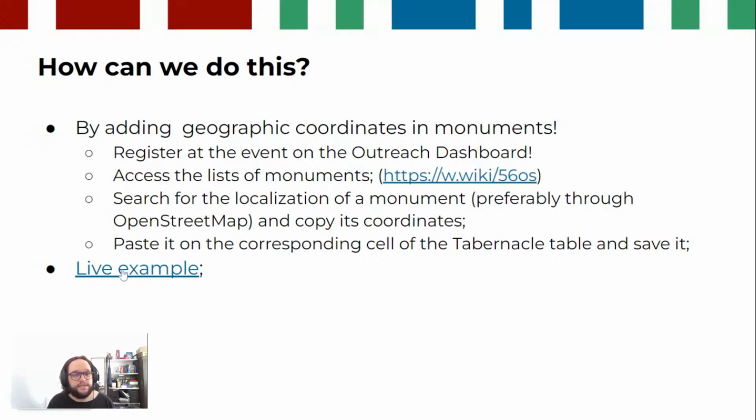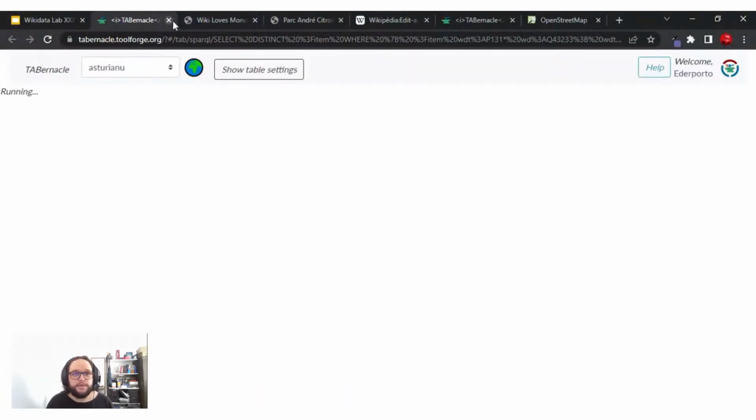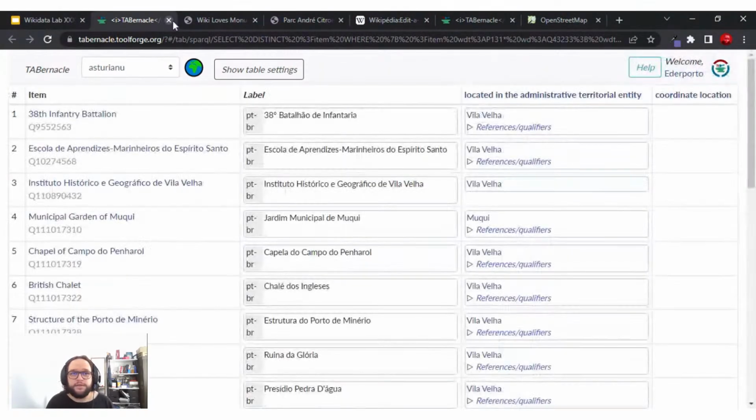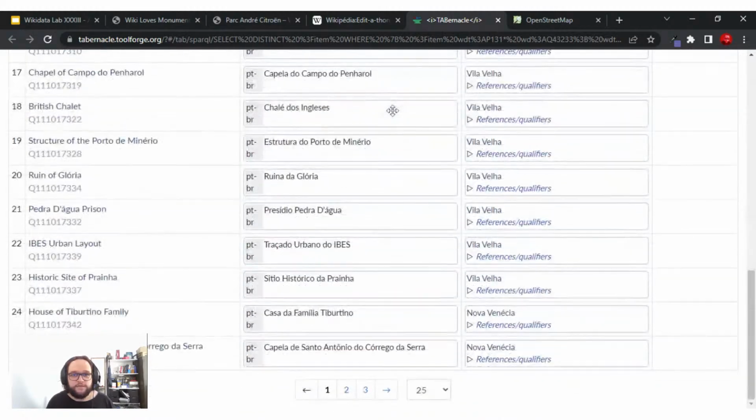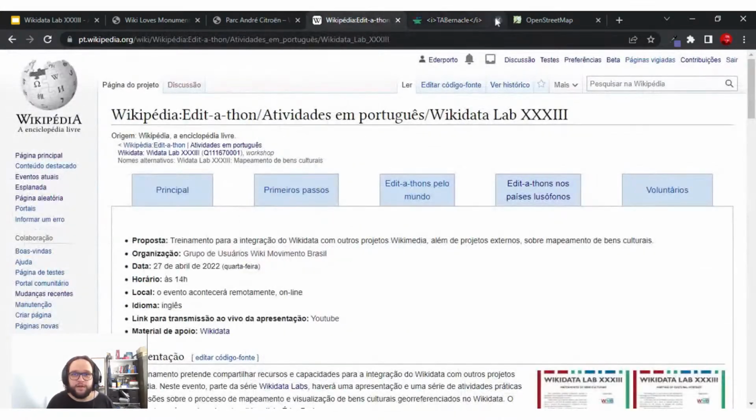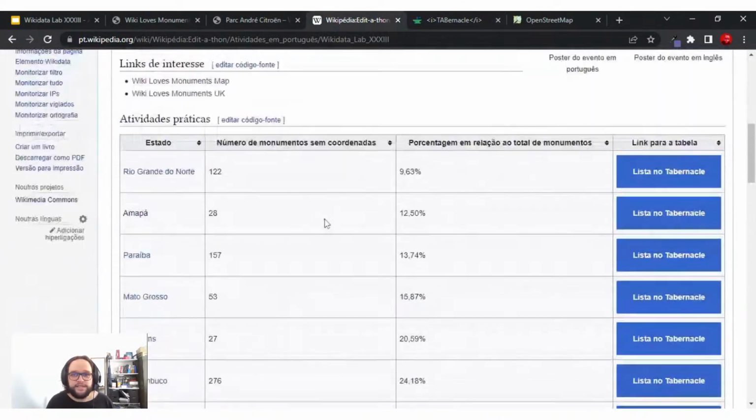I will make a live example here. Let me grab it. I will just open. So this is, no, it's not this, I think. Yes, this one. This is a table for the state of Espírito Santo, but we can find other states here.